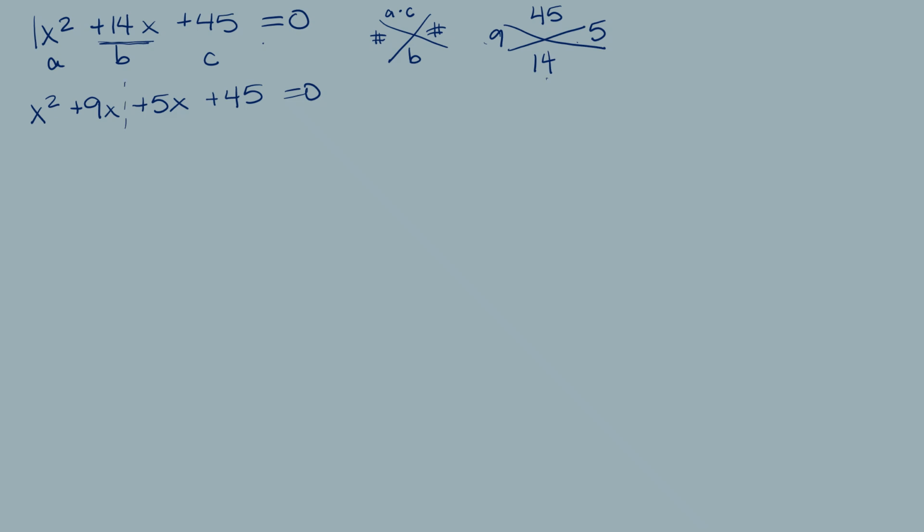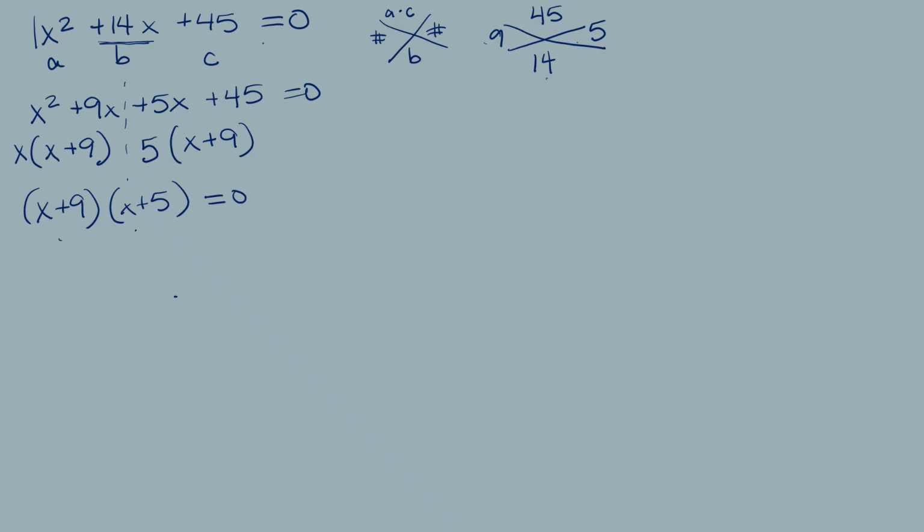And then again, just that dotted line to separate them out, and then factor those. So you can take out an x from both of these, and you're going to have x plus 9. Then you can factor out 5 from the right side, and you're left with x plus 9 as well. As we did in the previous problems, we rewrite it this way: x plus 9 times x plus 5, and you could switch the order. It doesn't matter, it works out the same way.